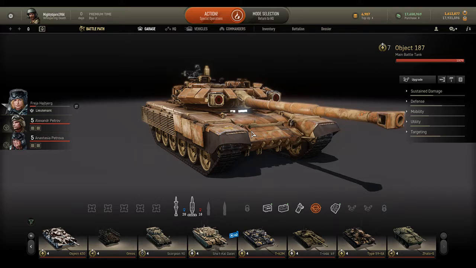So what I'm going to do today is go over some armor calculator stuff with the new vehicles, which would be the Ontos, the BWP-2000, and the object, I forgot its serial number, but we'll just call it the doorstop. You'll see why when we get to the vehicle.